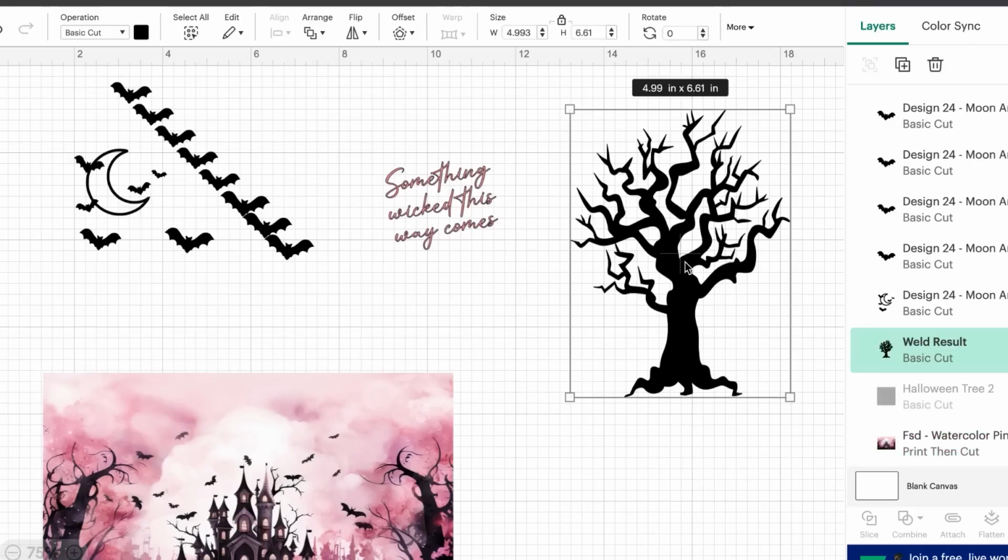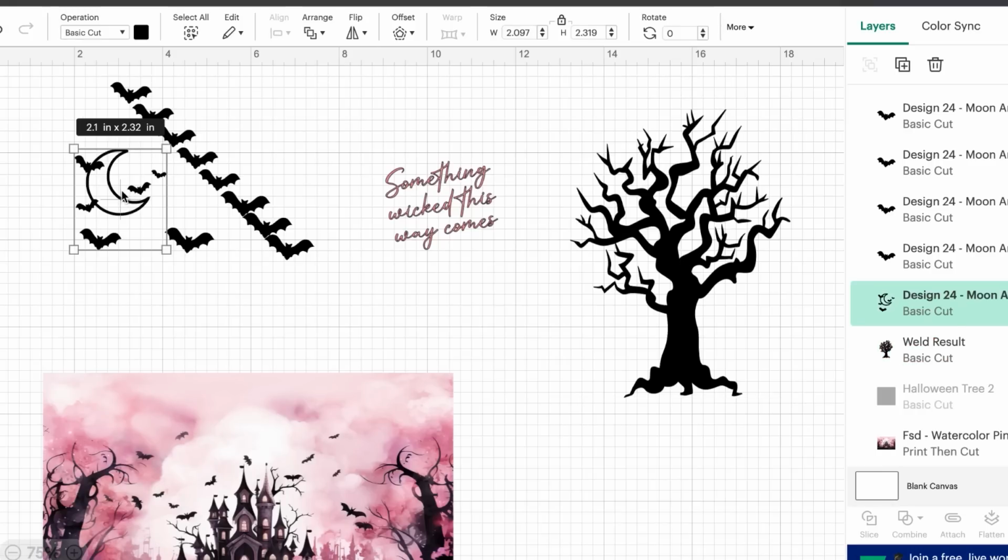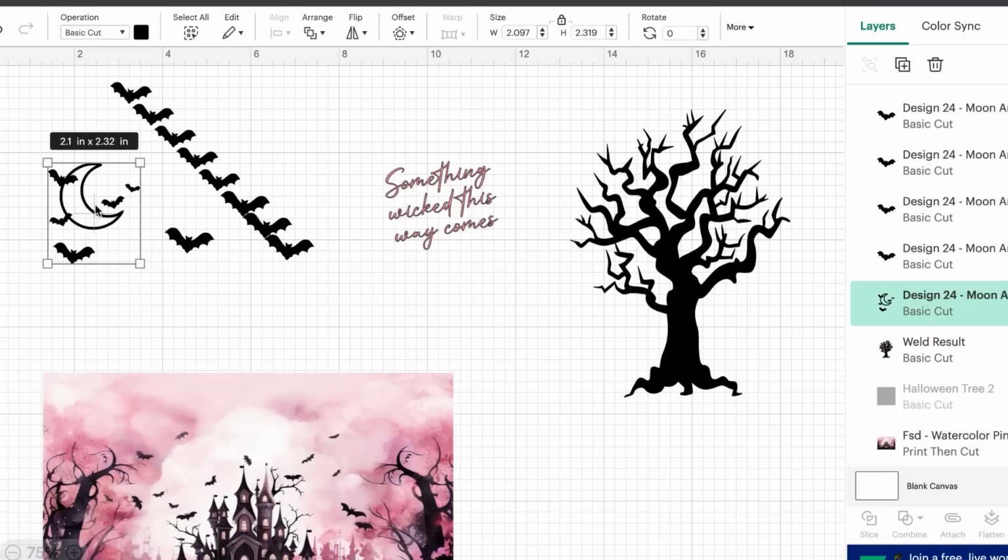For the tree, you just want to get that sized however big you want to do it. I did mine about 4 inches in width by about 6 inches high. I wanted mine kind of big, and I'm working on a 20-ounce tumbler. So again, just take your measuring tape, measure, get everything proportioned out the way that you would like to. And I'm going to do 2 of those trees, kind of just wrapping around on the back and coming around to the front just a little bit.